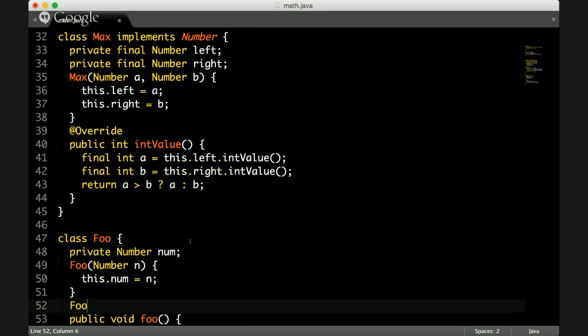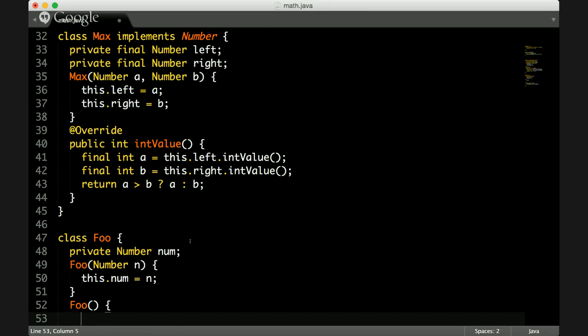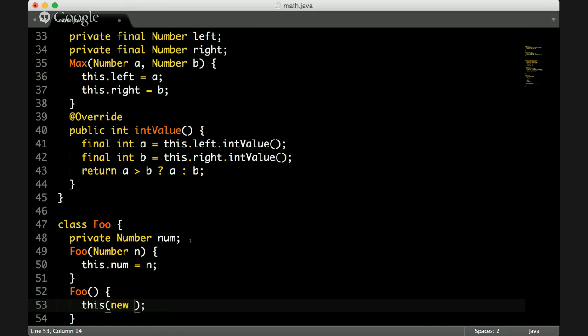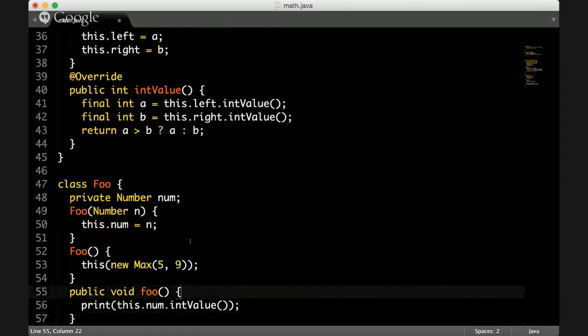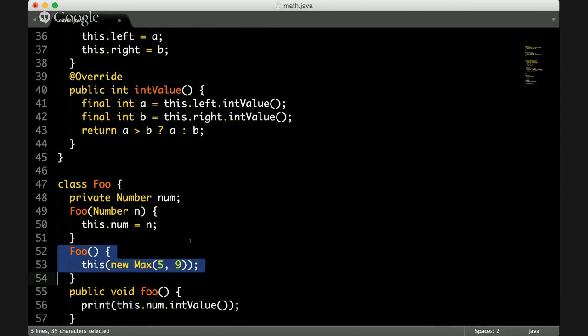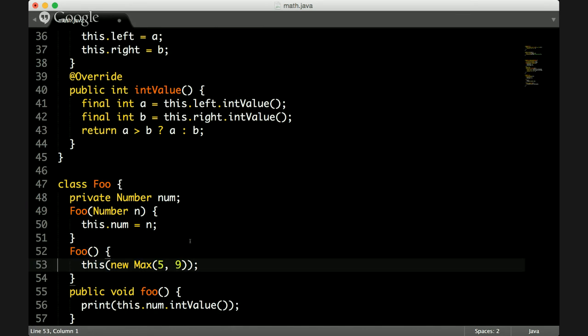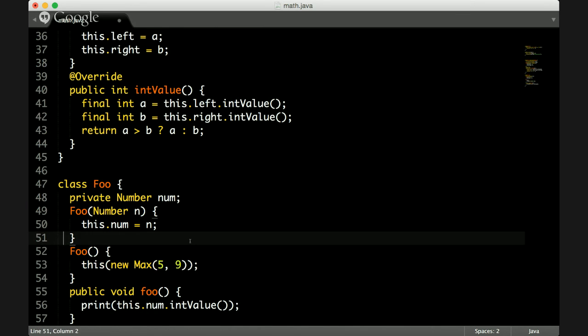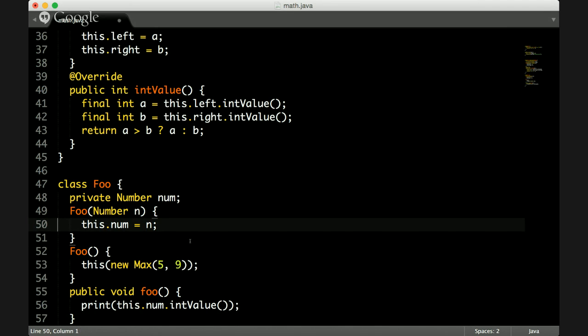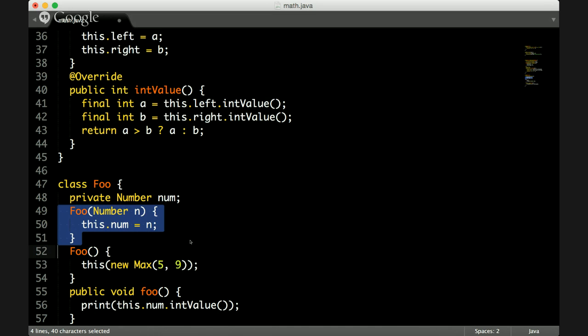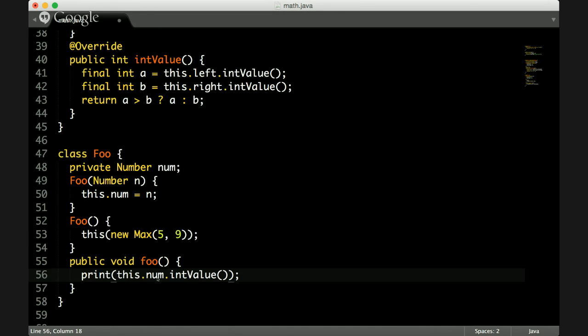If there is nothing provided, I can do a default constructor, which will do like this. So I broke the dependency. In case I want to use the production code, the default constructor will be called, and an instance of this class will be encapsulated. But in the unit test, it will be possible to provide a custom instance of this number, and the custom instance of the number will be used here.